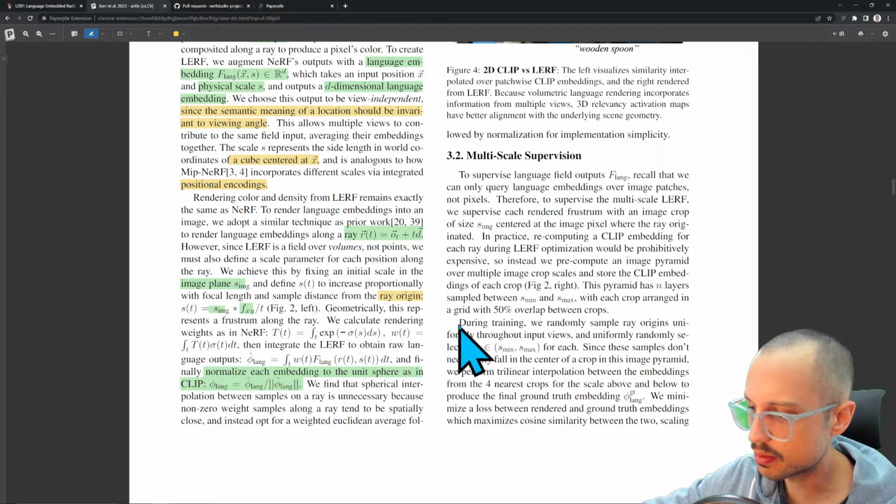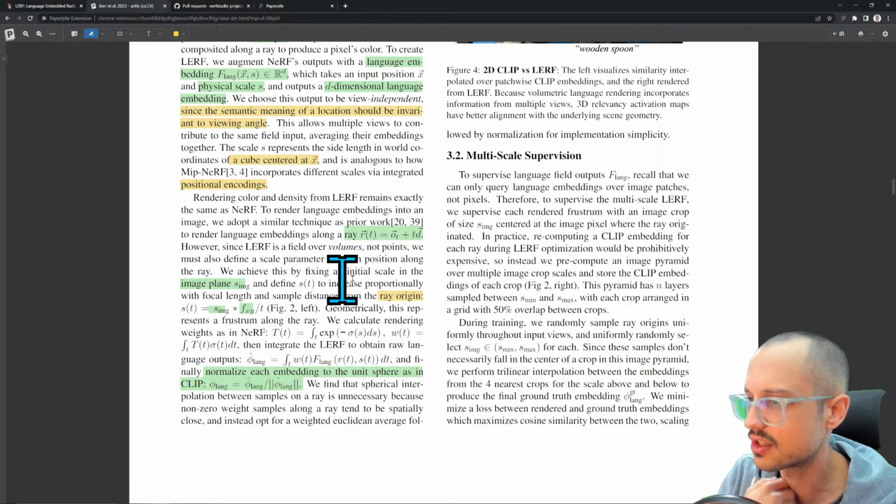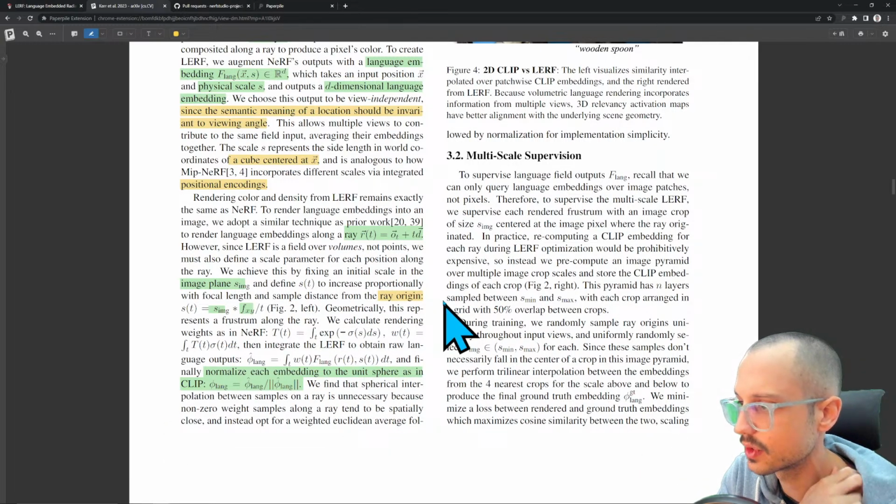An embedding is basically a vector in a high dimensional space. So you're going to have different vectors with different lengths. It's not necessarily going to be normalized. So you're going to have to take that embedding vector that comes out of CLIP and normalize it such that it is of unit length, or at least on this unit sphere, right?